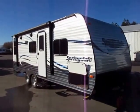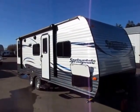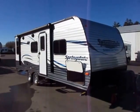This is just a camper. It's not an RV with a fireplace and a ceiling fan and all this extra stuff. It's just a camper. This is something for a couple people who want to do a little casual camping here and there, and they don't want to break the bank doing it.